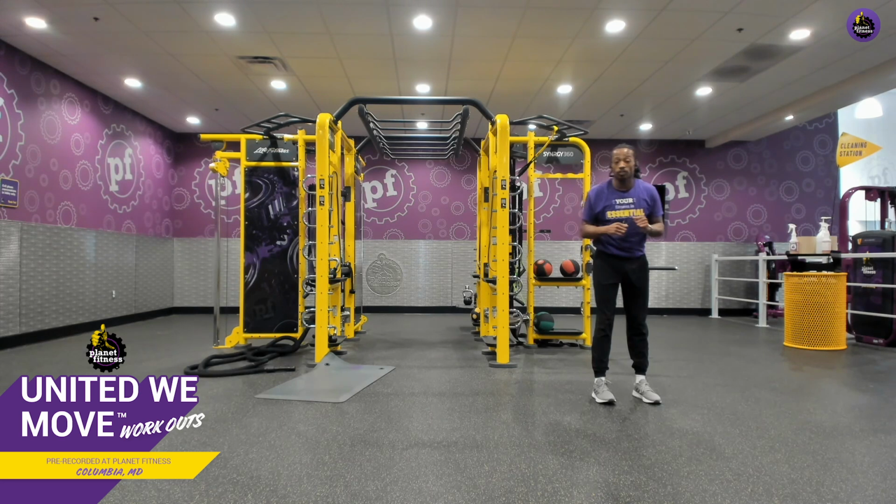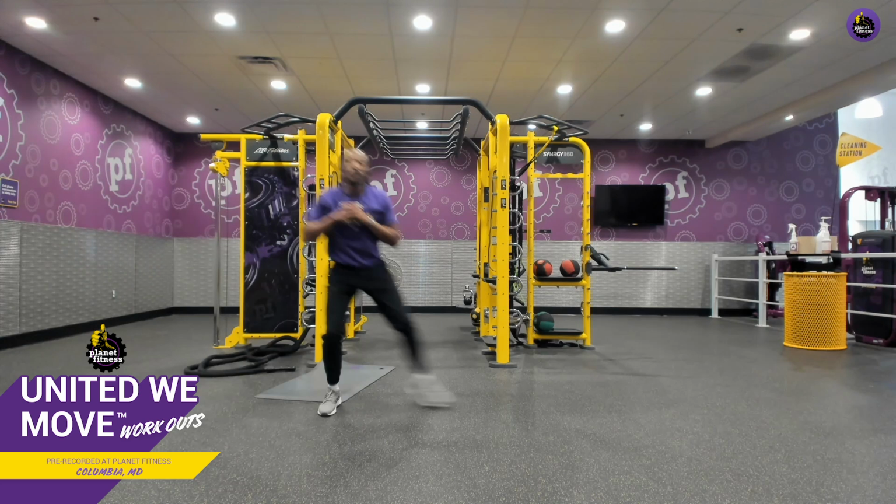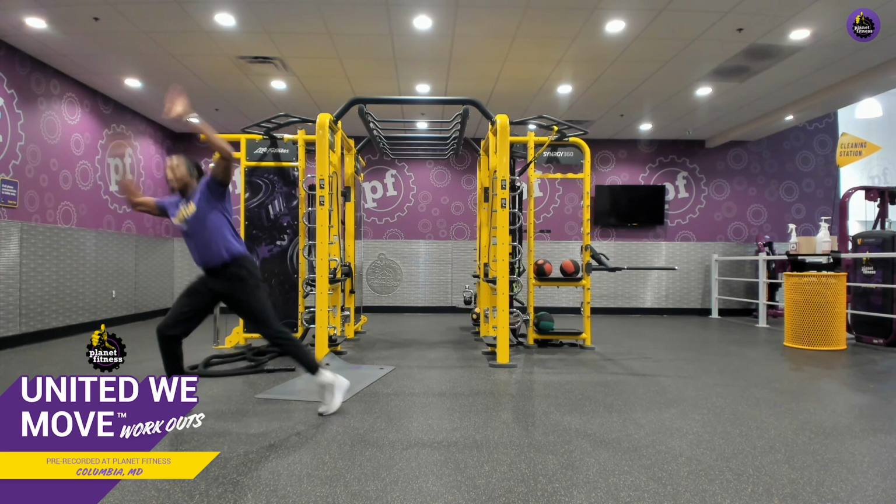Let's get started. Moving out, two of them, move over. There you go, two of them. One, two, sweep. Or one, two, three, four, sweep. Good. Let's keep going. Easy enough, you got this. Should be getting easier for you as you move.